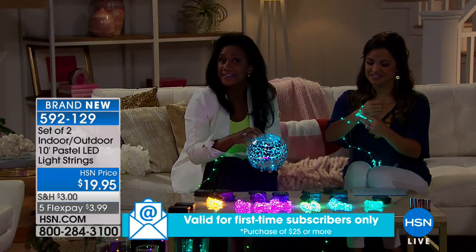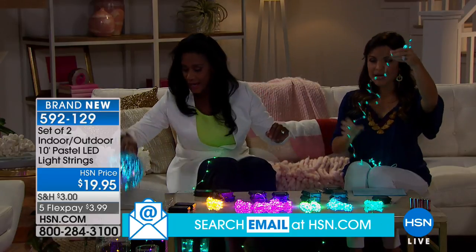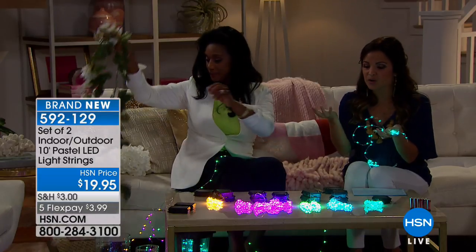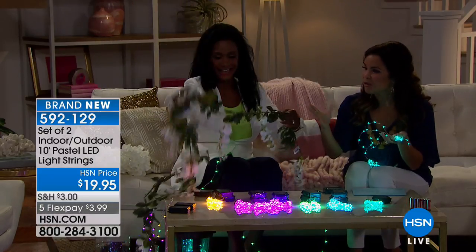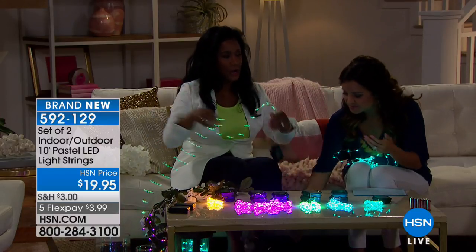Oh my gosh. Put them in your mercury glass apothecary jars. They're going to look wonderful. Can you imagine these for a wedding or a baby shower or even just a backyard barbecue? How beautiful would it be? Oh, look. Of course, you have an idea and a prop. You're so good at this crafting. It's just so easy to do.